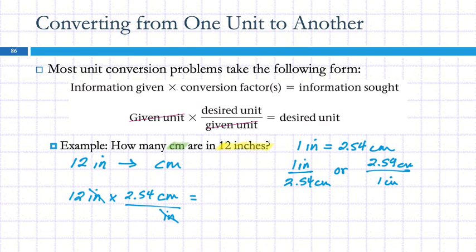And this is what I mean by showing your work with the units. So 12 times 2.54. And my calculator shows me 30.48. How many sig figs should it have? 2. So we could write 30, or we could put it in scientific notation, 30.0 times 10 to the 1. Sig figs aren't the point there, it's just a little practice. Any questions?